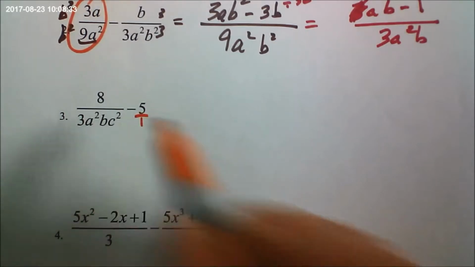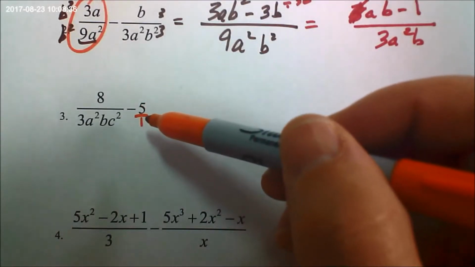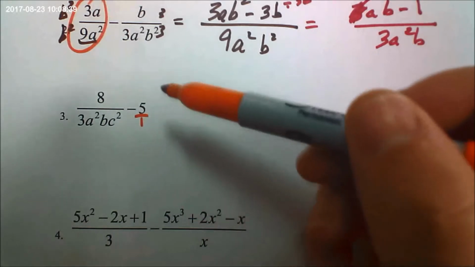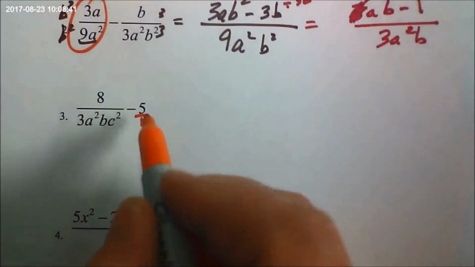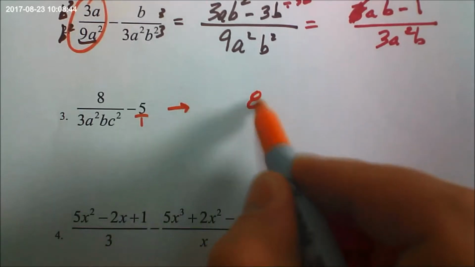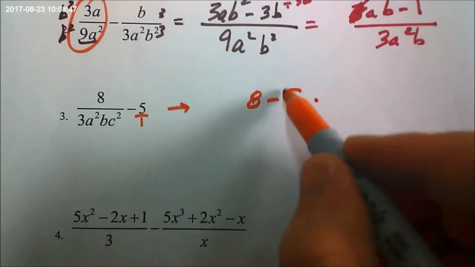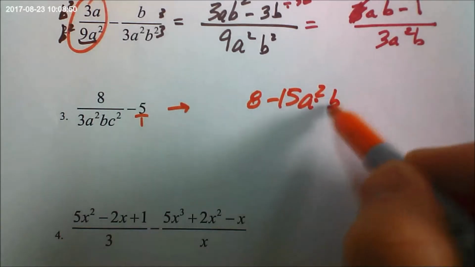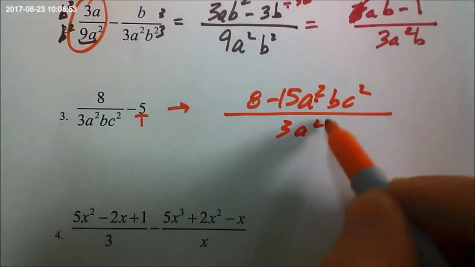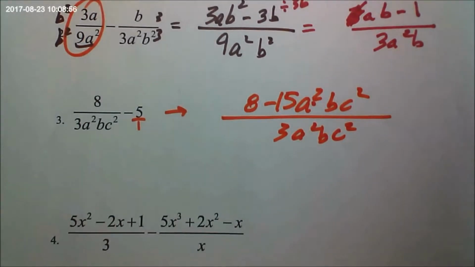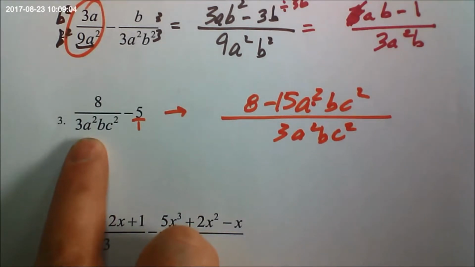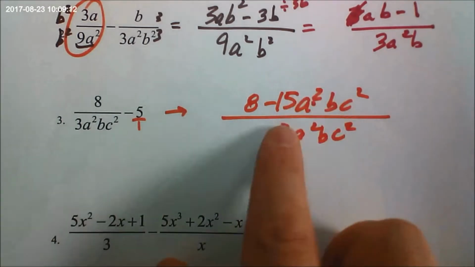Wait. How do I do, what do I need? Over 1. We have to change that into a rational number. Well, it is rational, but we have to write it as a rational number, as a ratio of integers. And now, isn't it going to be just like this? 8 minus 5 times, no, 15 times a squared bc squared over... Yeah? That's it. Wait, so you multiply 5 by... Yeah, you need a common denominator. That's going to be your common denominator. Can't reduce it. There's no common factor between 8, 3, and 15.